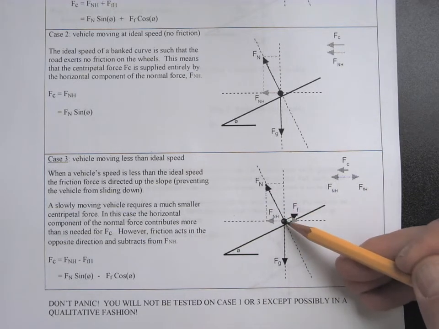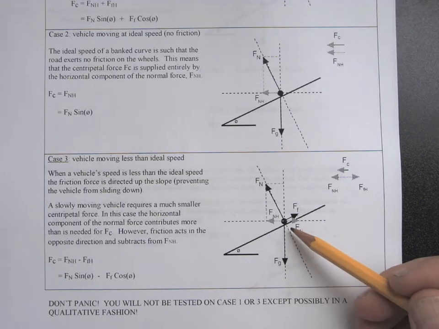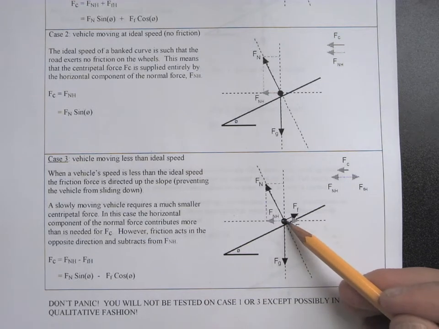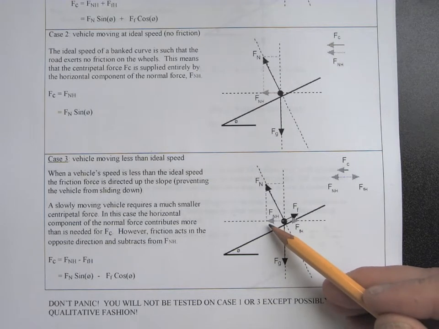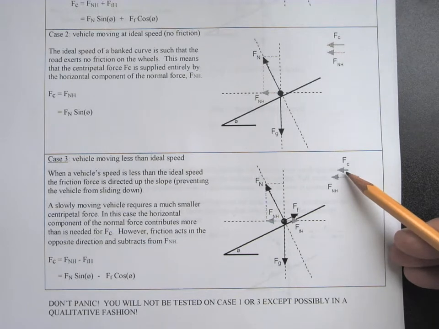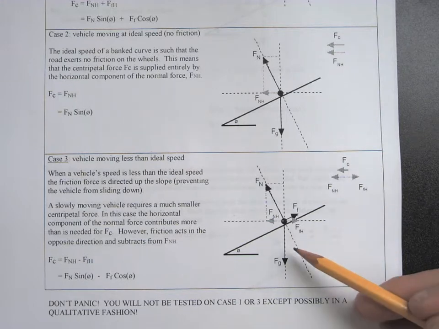and when we're looking at the centripetal force, that's the sum of the two horizontal forces, but the normal horizontal force directed in and the force of friction is directed out. So in this case, it's going to be winning force minus losing force gives us a very, very small centripetal force. And this makes sense because we're going extremely slow. So if we're going really slow, you don't need a very large force to keep you moving in that circle.